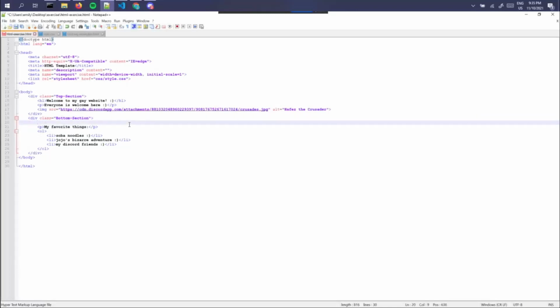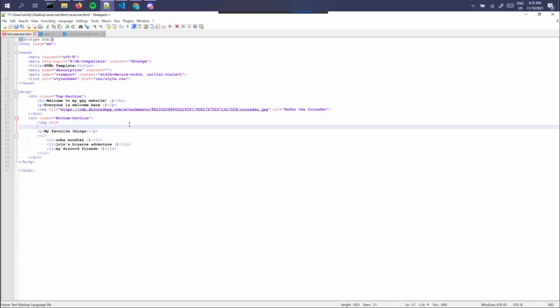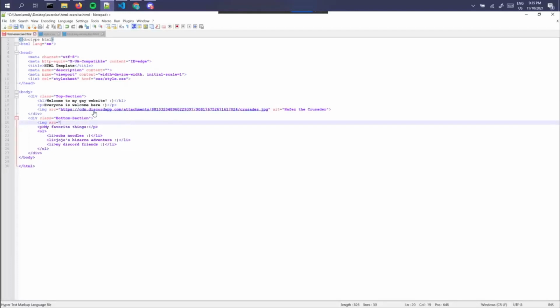Exactly. All right. So let's go back to our file here. Image source. So instead of doing the URL, we are going to include the path for our image, which if we were being super smart about this, we would probably have a separate folder for the content, such as our images.